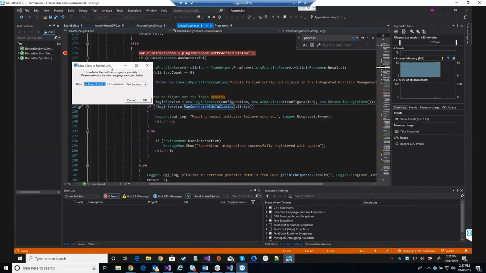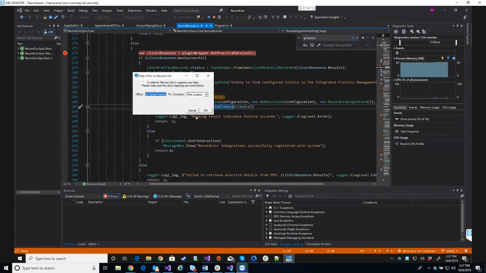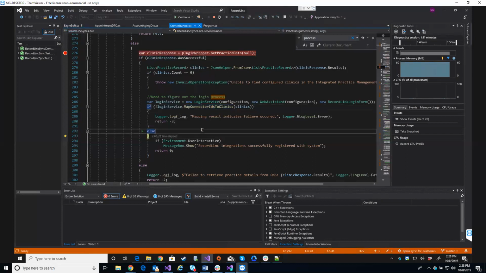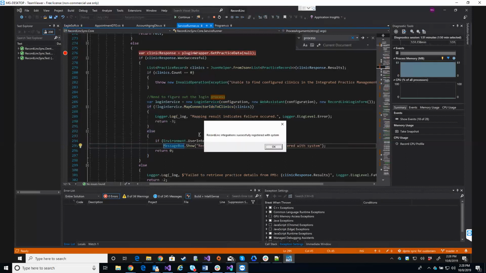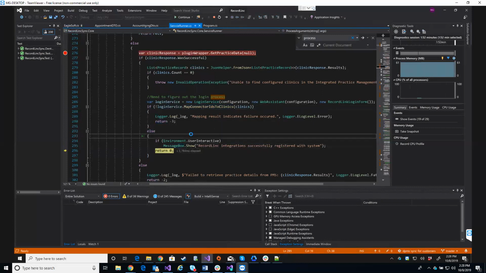There we are. Okay, so this is actually how we map that. What happens is that the local application shows what it says its practice name is. If I had more than one, then more than one would be listed here. Then a response comes back from the web service that says, for your account, these are the unique locations. You choose a location, and once you've done that, you can hit OK. It will then finish the registration process and say, okay, you've registered, right?